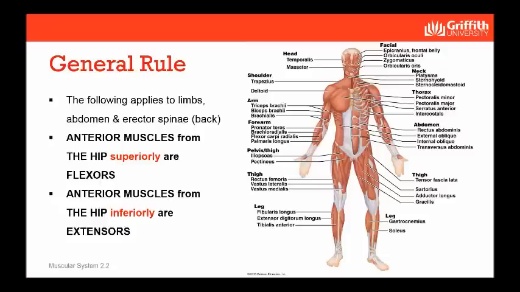Try and flex your shoulder. With reference to the anatomical position, does your arm move anteriorly or posteriorly? Now, try flexing your elbow. How about flexing your hip or your knee? Flexing which joint moves the limb in an anterior direction, which moves it in a posterior direction. You probably notice that when the shoulder and the elbow joints are flexed, the arm moves in an anterior direction. When the hip and the knee joints are flexed, the legs move in a posterior direction.